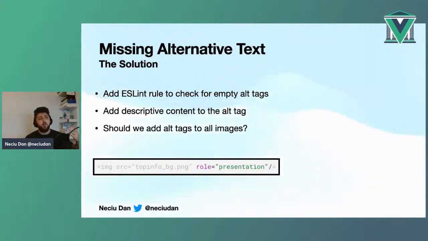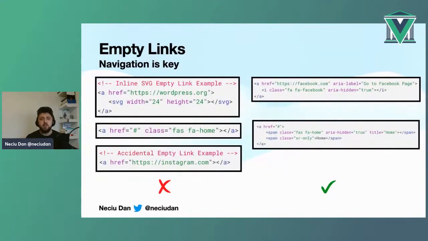But then the question remains, if you put this ESLint rule, do all images need alt text? And the answer is no. If you have decorative images or images used as background that is just for design purposes and do not bring any new information to the user, then it's recommended to just ignore the alt tag and add a presentational role to your images. Why? So you don't overload screen readers with useless information and bring a simple flow to the impaired user.